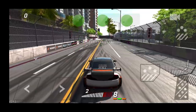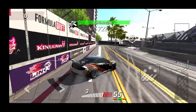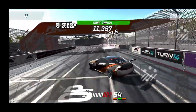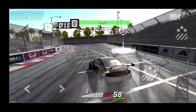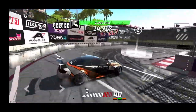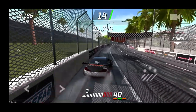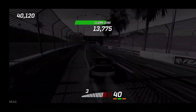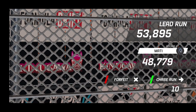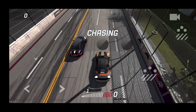Third gear is going to be our butter gear — throwing it in with other throttle. Looks like we're just going to be banging redline. The car does have a decent amount of power; it probably should be in fourth, but I'm trying not to bog the car down. Quick snap transition — a little bit too hard into that wall unfortunately. Not a good first run out, but we still managed to get 50.